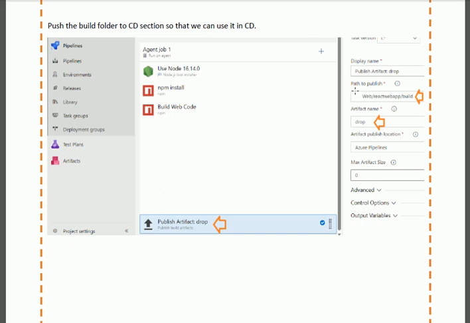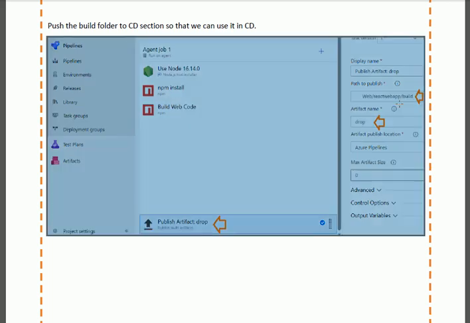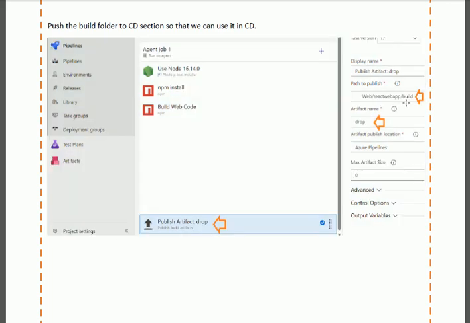In this case, my build folder is created in this section, and I want to push this build folder to the CD section. So I have written here web react app build, because my root folder is web app, and when I build this web app, I shall find the build folder. So I want to push the build folder to the CD section.